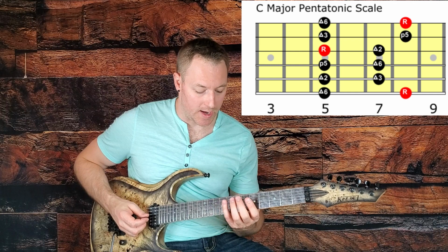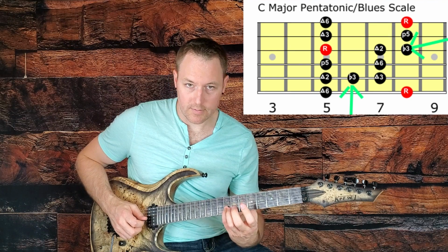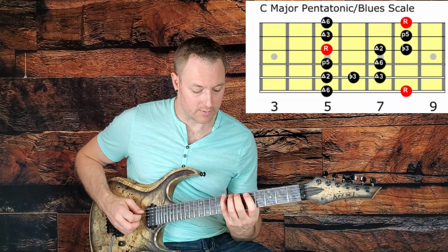Now, what is this blues scale that everyone talks about? Well, that's just the pentatonic scale with one added note. And in this case, we're going to add the note here and the note here. It's the same note, just octaves apart. So now, adding that note into our pattern, we'll get a pattern that looks like this.